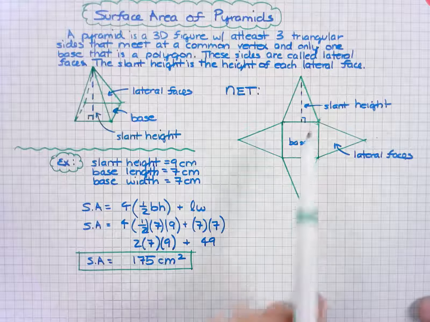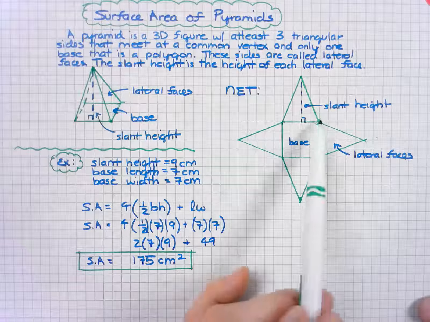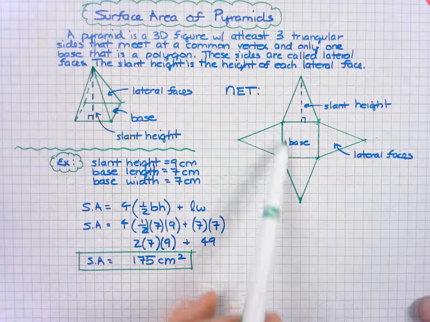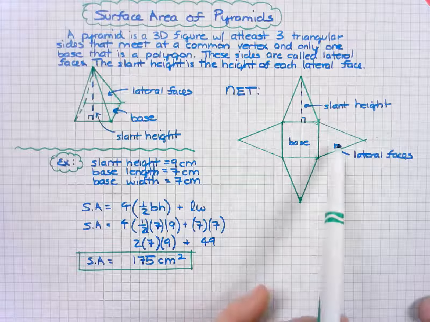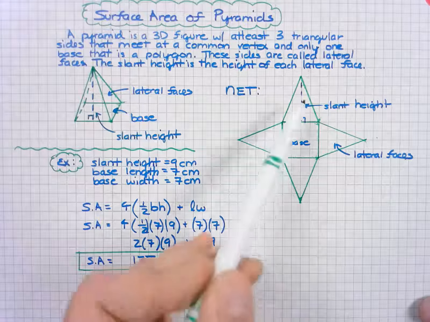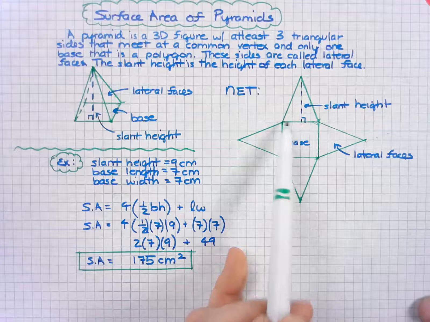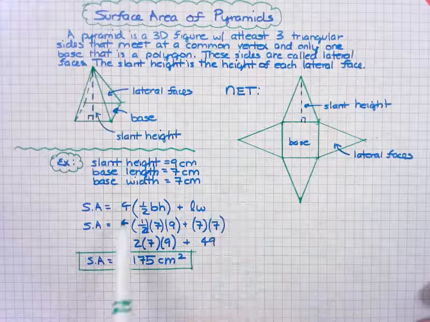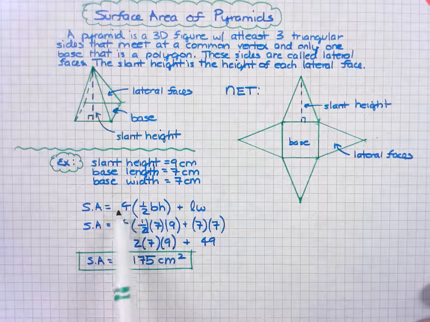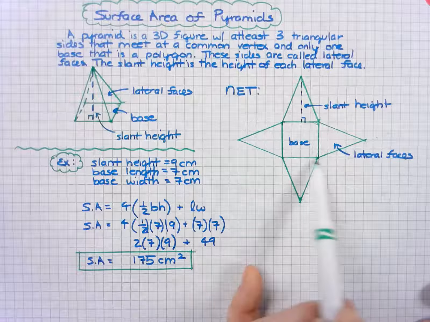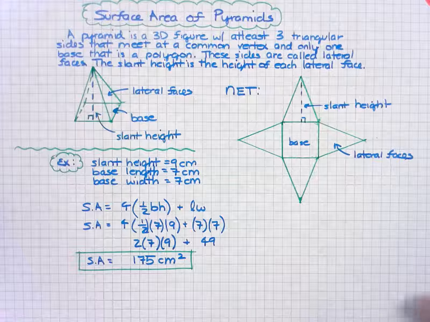A couple of things to consider. If this is not a square but a rectangle, then we'll have two sides that have the same base for triangles, and two more triangles that have the same base for those triangles. This could be two times two triangles, plus another two times two triangles, depending on the base length and width.